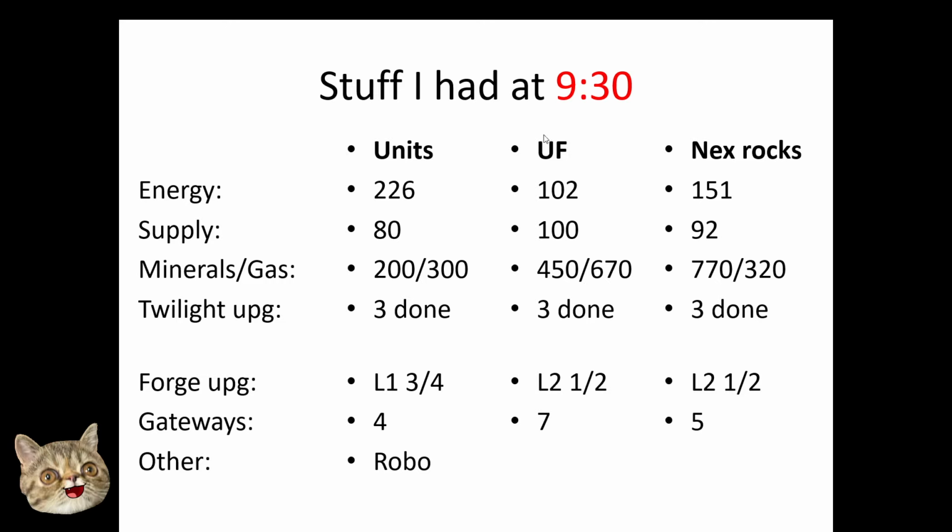So here with the Unbound fanatic opening, I had 100 supply with this much resources. This one's almost the same, but with more. So I'm slightly behind in supply compared to the Unbound fanatic opening. My upgrades are about the same. I'm down two gateways compared to this one. But entering the mid game, these two are almost the same, yet I'm up 50 energy. And yeah, so this build is just much better.